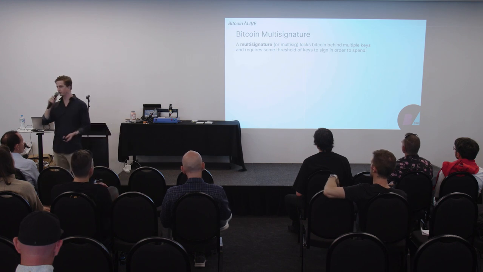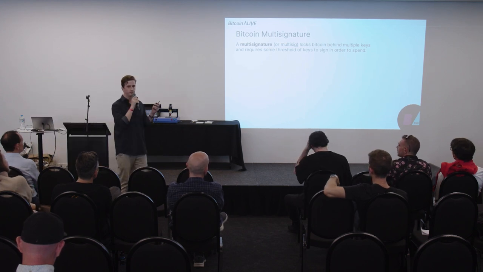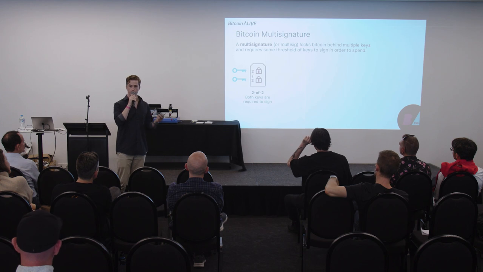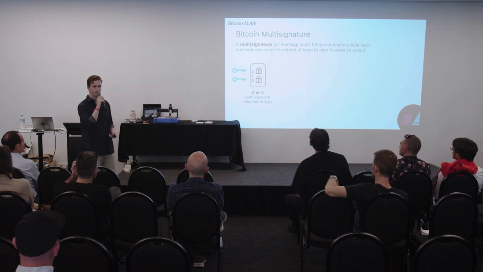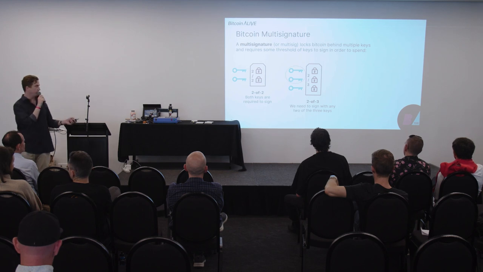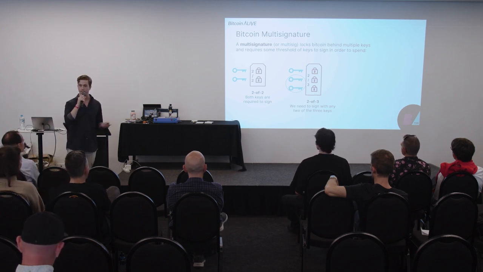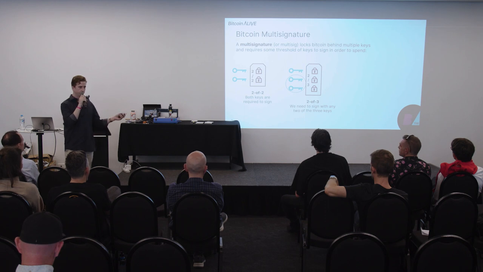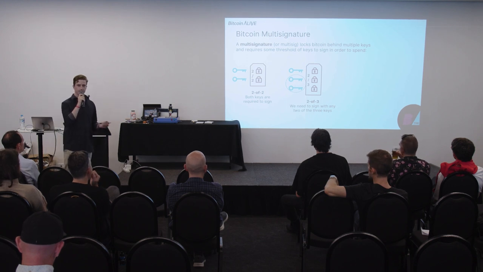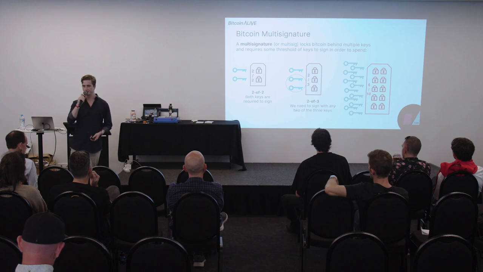So what is a Bitcoin multi-sig? A Bitcoin multi-sig is a way to lock Bitcoin behind multiple keys, and it requires some threshold of keys in order to spend that Bitcoin. For example, you could have a two-of-two where you have two keys and you require both keys to sign in order to spend your funds. Or you could have a two-of-three where you have three keys and you need any two of those three in order to spend your Bitcoin. This is really good for backup redundancy — you could lose one of those keys and still have two left. Or one of those keys could get hacked and it actually doesn't give them access to your money. You can also do more crazy things like a six-out-of-ten or a five-of-eight, really whatever suits your setup.